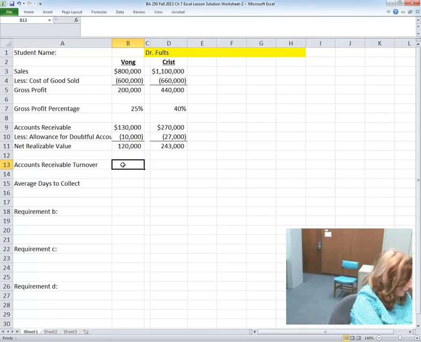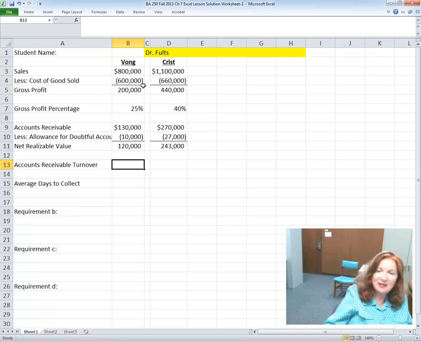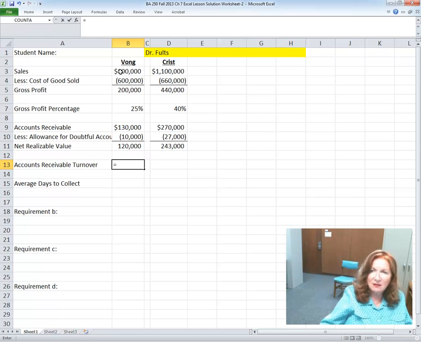Now if I want accounts receivable turnover, which is the next calculation, it's at the back of this chapter, and it's with our formulas. It's with our ratio analysis. It's right after financial analyst. So it's on page 380, and on 380 it says accounts receivable turnover is sales divided by accounts receivable. So I want this to equal sales divided by accounts receivable. And I get a number.